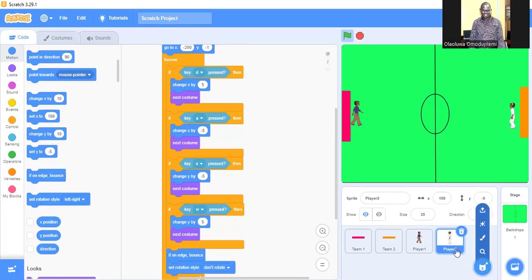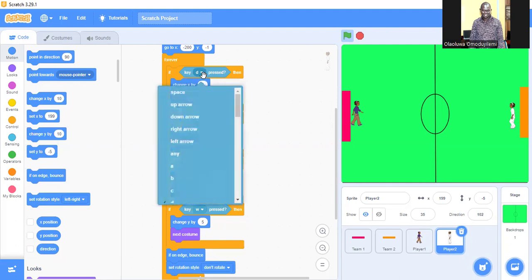Click on player 2. You can't use the same buttons to manipulate player 2. To change direction by 5, that means to move towards the right-hand side. Now, moving towards the right-hand side, it's a positive movement. That's how it's seen on the Cartesian plane. So we're going to change the D to right arrow.